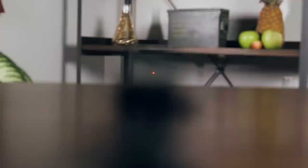Pressing and holding the brightness increase button for three seconds activates an auto brightness feature that will set the dot to an appropriate level of brightness based on the ambient light detected by the optic. Additionally, the Venom features an auto shutoff function that will engage after about 14 hours of idle time, making it suitable for CCW use if you're the type of person that feels compelled to have a really high-speed handgun on them.